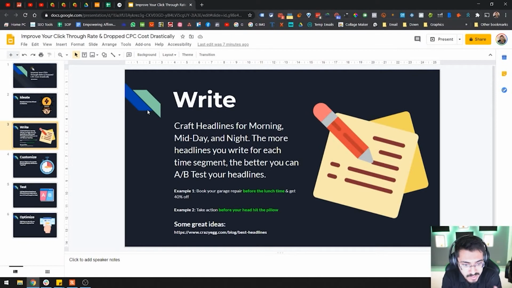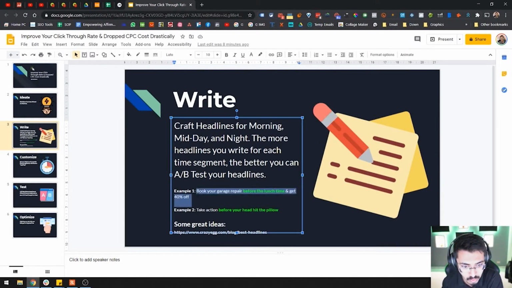Let me read these 2 examples so you will get the idea. We have a couple of garage door clients from different states in the United States. If you're running a Facebook ad, Instagram or any display ad, or even in your normal search ad copies, you can run ads based on different times. So if I'm going to run this ad copy, I would definitely have it stop by 10 a.m. at max. And if it's a lunchtime ad, I would start running it after 11 a.m.